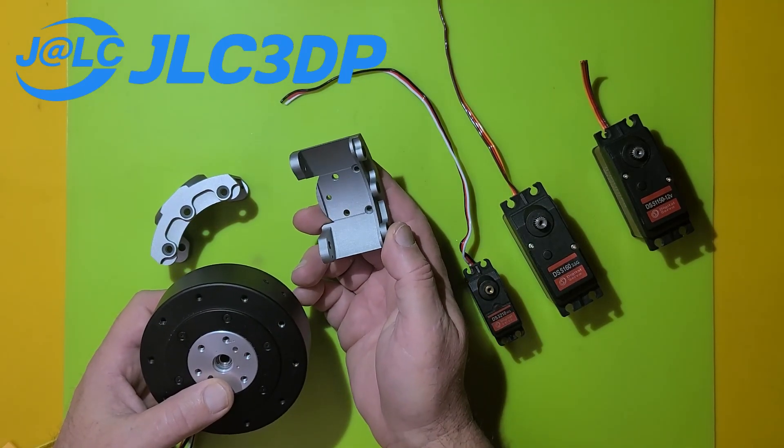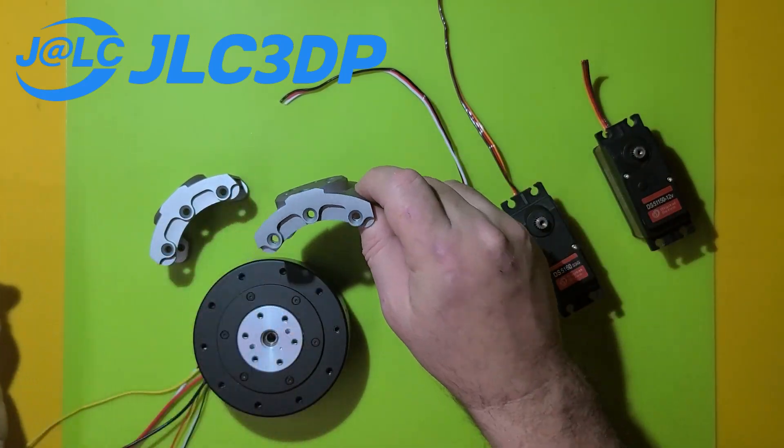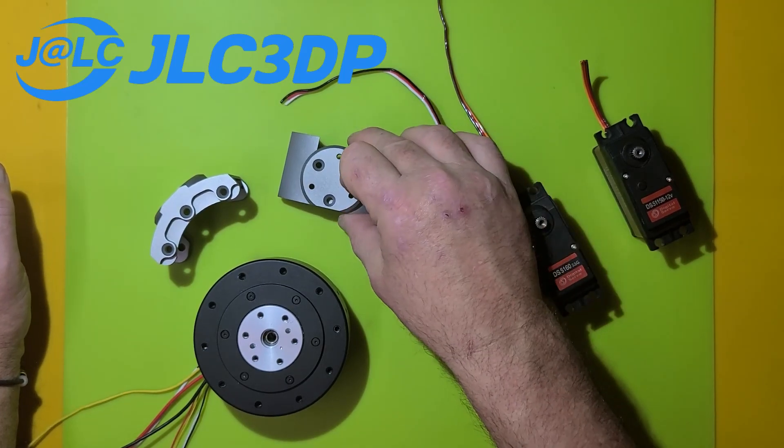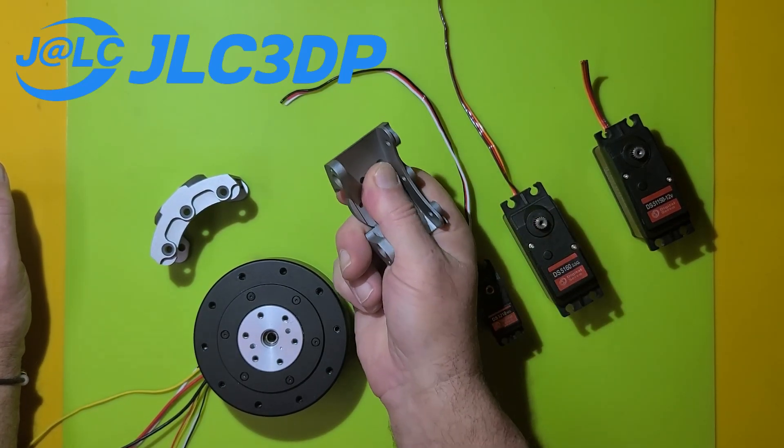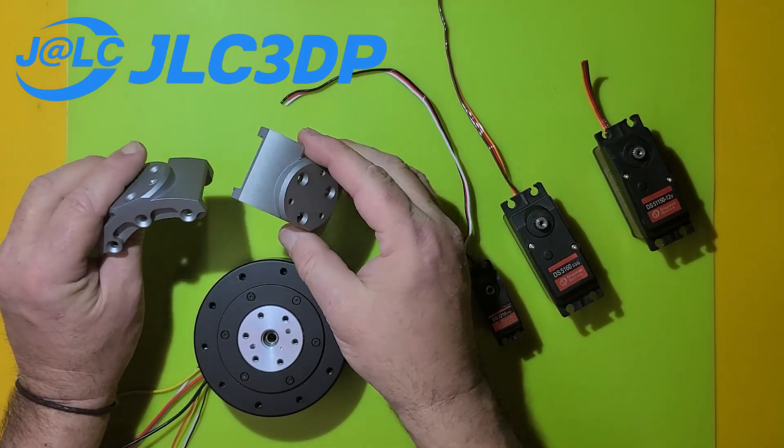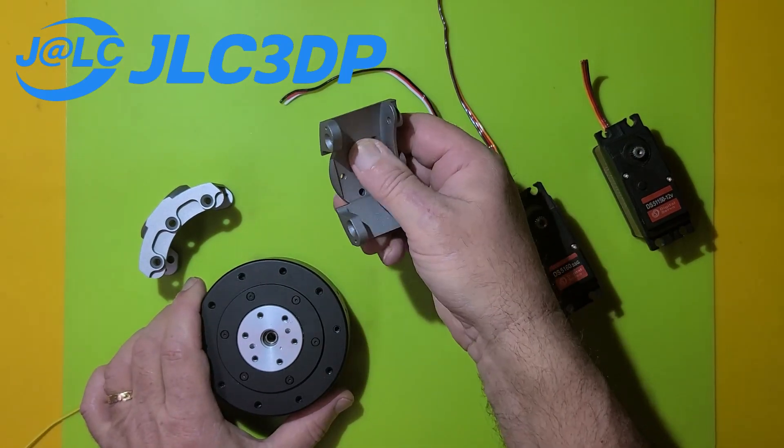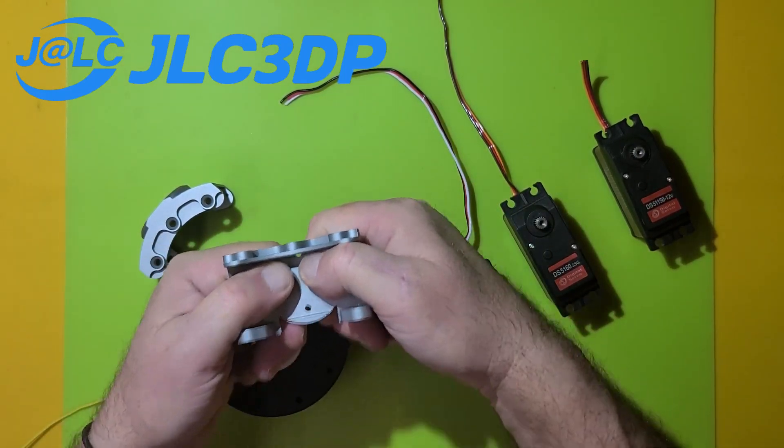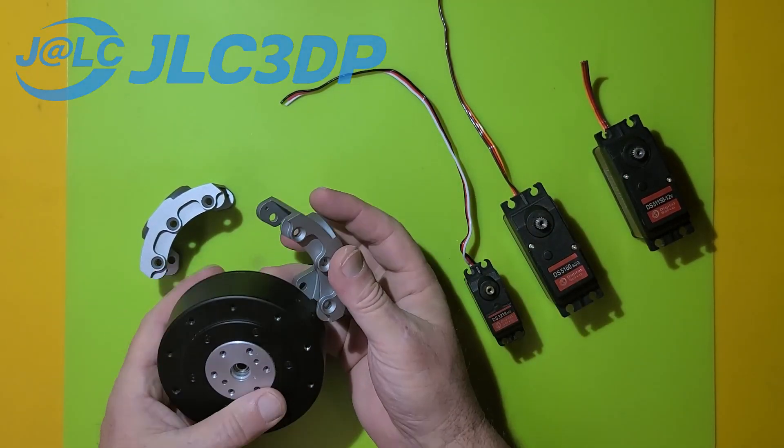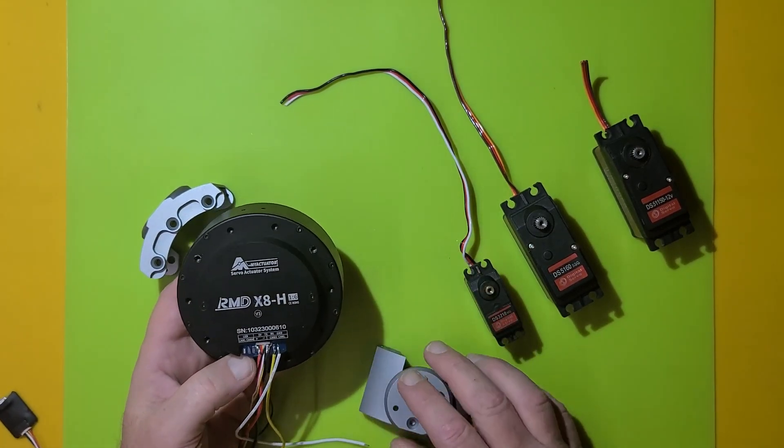They also offer 3D printing services and PCB manufacturing and assembly and all those other services. I may try out the 3D printing metal services. I've never seen or held metal 3D prints in my hands so I'd be very curious how they compare with these absolutely rigid and very good looking and pretty much indestructible parts. Even if I ran that over with my car it would probably survive. So yes, this bracket is made to work with these newer much more expensive pancake motors.